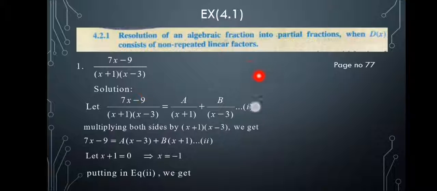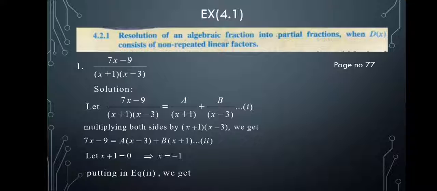If the given fraction is the proper one, we just start decomposing it into its partial fractions. But if the fraction is not the proper one, if it is improper, then we will have to first resolve it into its proper fractions, and then resolve it into partial fractions. So since the given fraction is the proper one, we just start resolving it into its partial fractions.